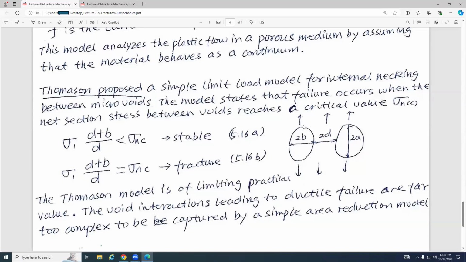However, if this equation is satisfied, that means the fracture might propagate. Okay? If it's equal, that's a very, very critical state. You should know that, okay? So here, the horizontal width makes sense. The vertical width does not make too much sense in this model.